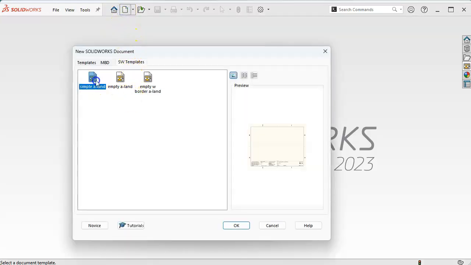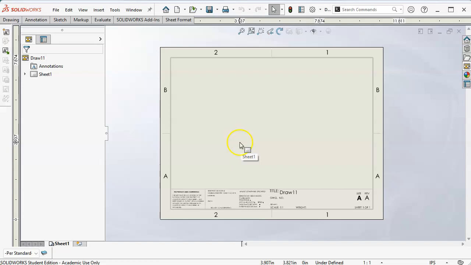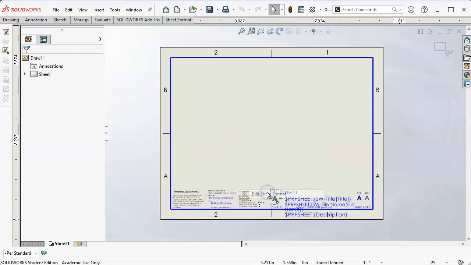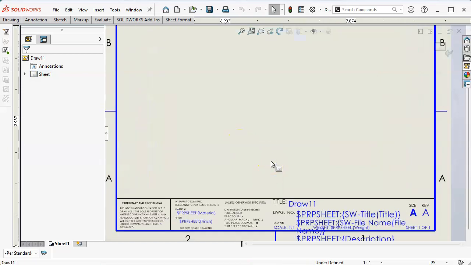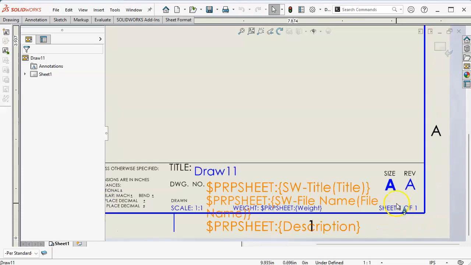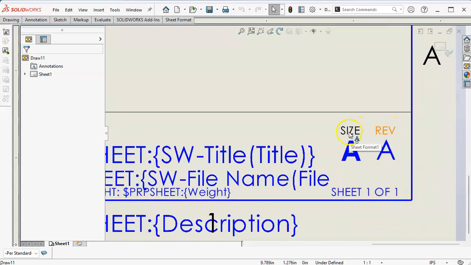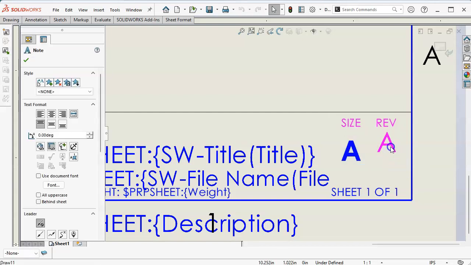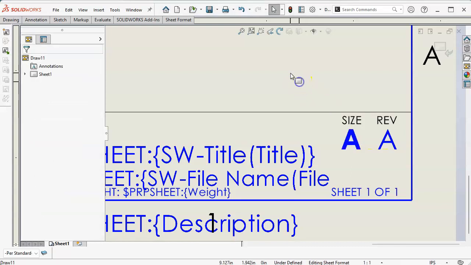And now if I go back to the simple and edit the sheet format, one of the issues, well, two of the issues is where am I going to put this? Because everything's kind of tight here. So at the risk of sliding it in somewhere and seeing if it works, I'm going to move those up a little bit.